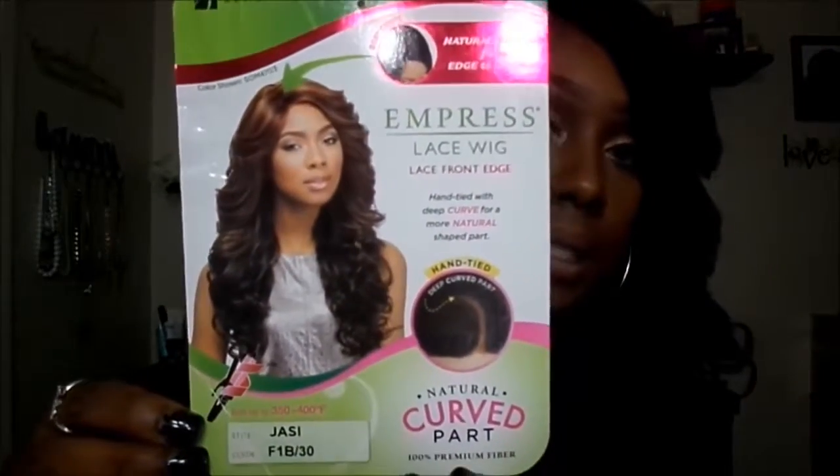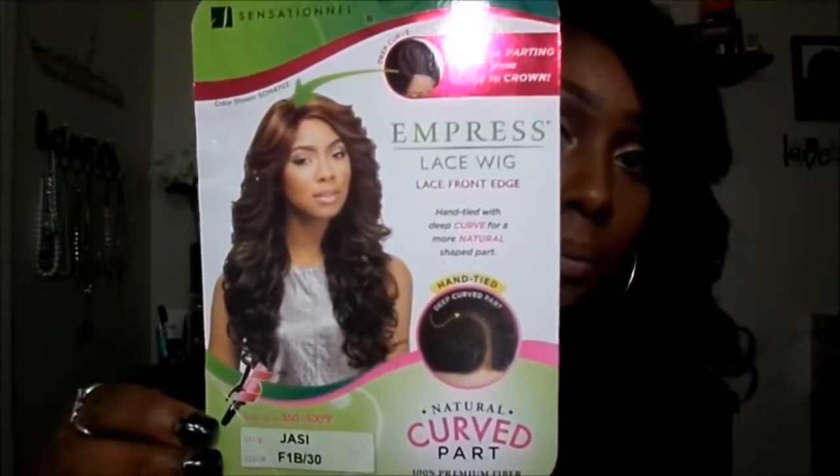This is how Mrs. Jazzy is looking on the stock card and on the model. I have her in a 1B30 — I feel like this is the perfect wintertime color. The first thing I noticed about this unit when I put it on my head is that it had a massive wig hump, which made me kind of unsure about the unit at first.